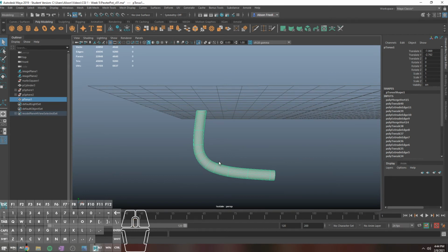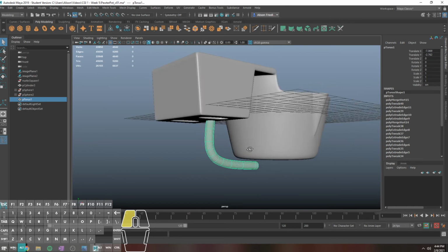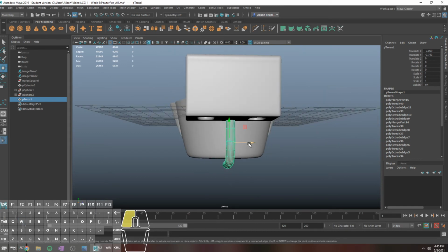Before I go on to the other version of the tube, does anybody have any questions? All right, cool. I love making shapes like that.